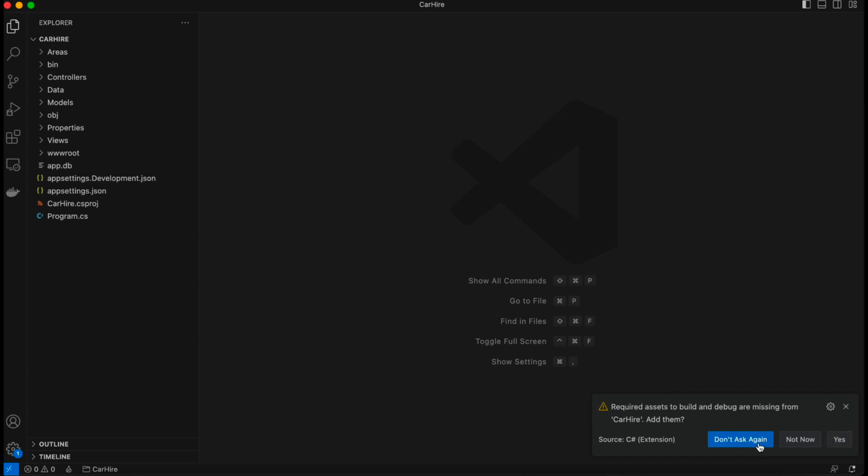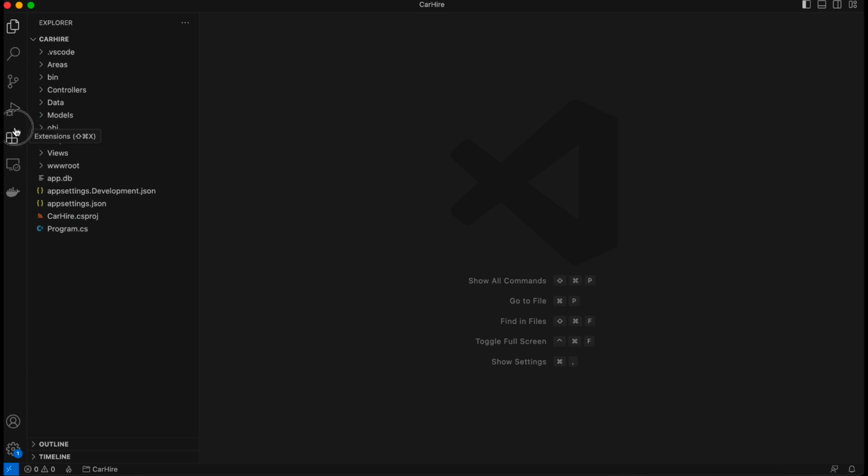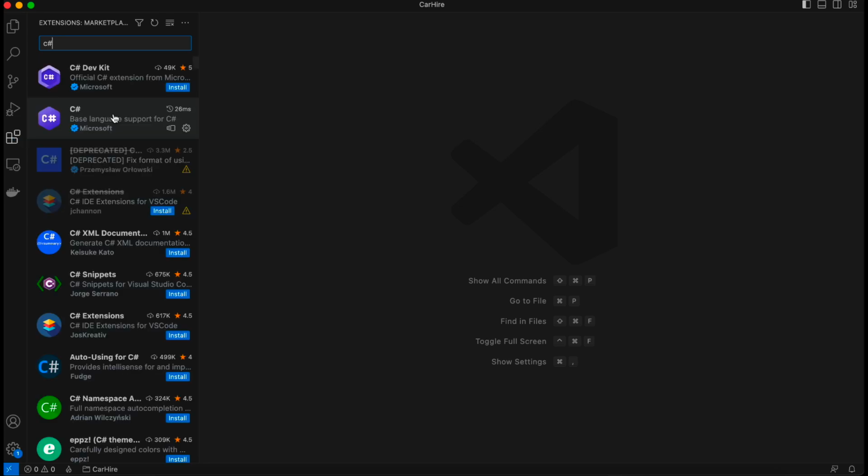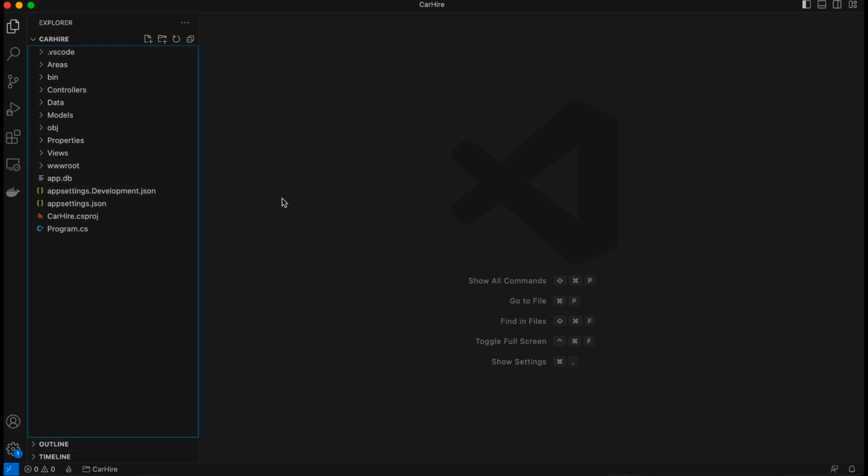It's quite important that you get the C# extension installed. If it's not there, you can go over here and look for C#, and you'll be able to install the Microsoft extension for that. It's basic language support. Very important, otherwise you'll not be able to run this. So I'm going to show you that this template already created a lot of the groundwork for us, including that it uses Bootstrap. And you'll see when I run it that it's already a working application.